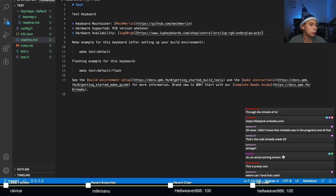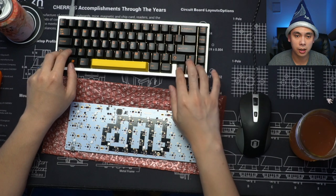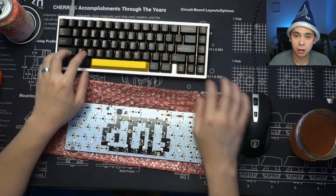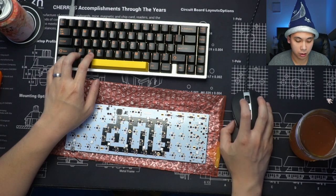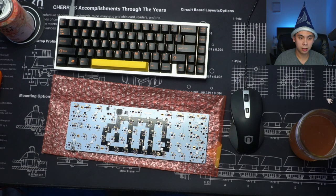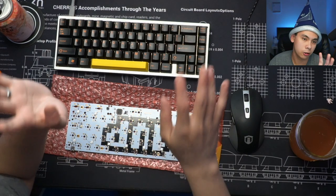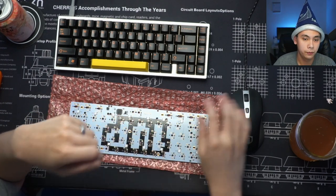Mr. Pirulito says, where can I find that code? The code's already all done. It's on the QMK GitHub. Let me post the actual address to you right there, in chat. Yeah, all this is already done. We're just taking a look back at it.